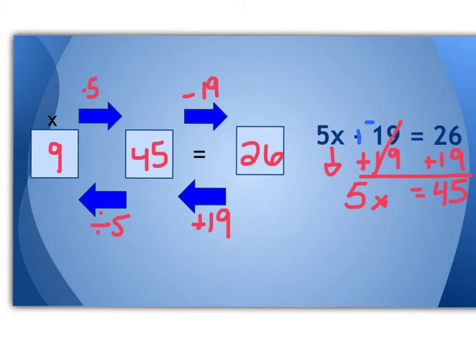How do I show the divided by 5 over here? I do divide by 5, divide by 5. 5 divided by 5 is 1. And there's always a 1 in front of a variable, so I don't have to write it. I'm just going to cross out 5 divided by 5, like it cancels out like the negative 19 and 19 does. I'm left with x equals 45 divided by 5, which is 9. So again, we don't have to keep drawing the boxes. Now we can start doing some more algebra.